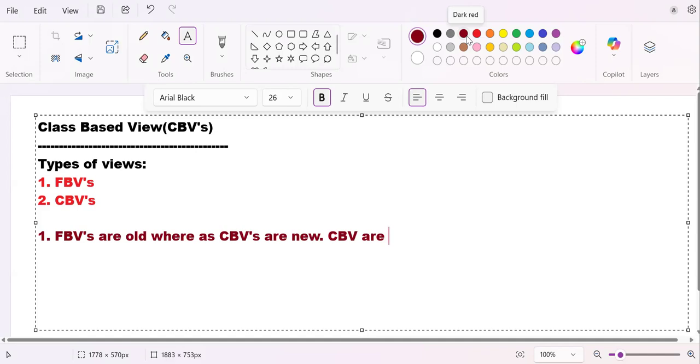CBVs were introduced in Django 1.3. Okay, CBVs are a new concept and they were introduced in the Django 1.3 version. Earlier than that there was no CBV, only FBV.